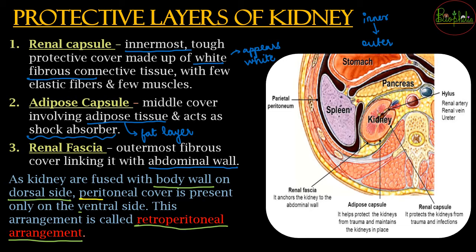So what do you understand? Peritoneal layer यानी जो abdominal जो organs को cover करती है, वो peritoneal layer only on the ventral side, whereas on the dorsal side it is going to be attached to the body wall. And because of this reason कि वो सिर्फ एक side से ही, यानी पीछे की side से, it is called as retroperitoneal arrangement. So आगे से once you see kidneys, you won't find the peritoneum on the back, but on the ventral side it is going to be attached to the peritoneum. So that was about the protective layers and the position that is related to retroperitoneal arrangement.